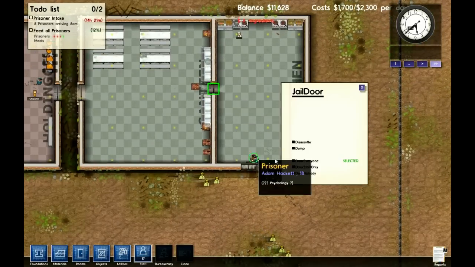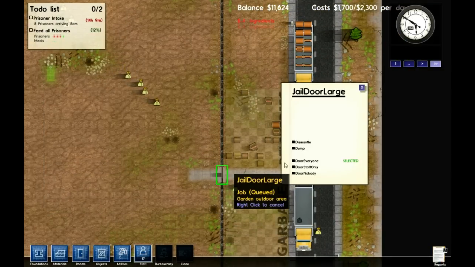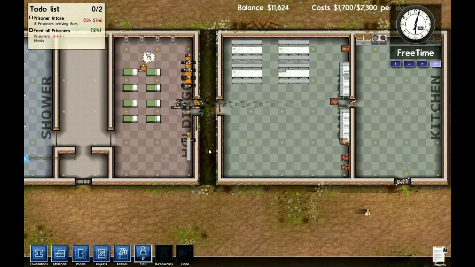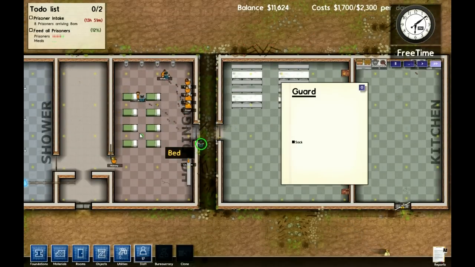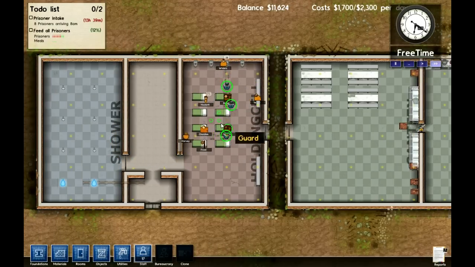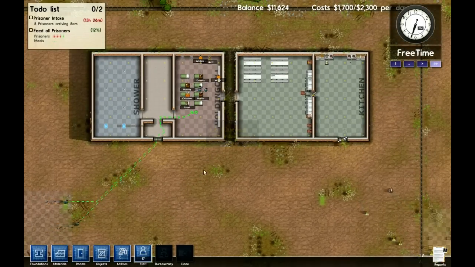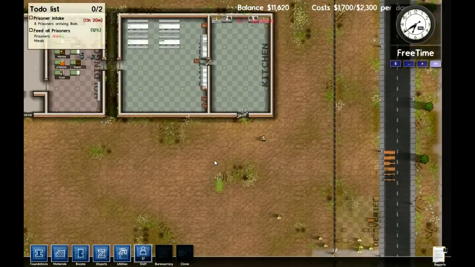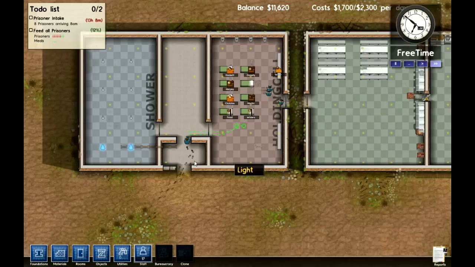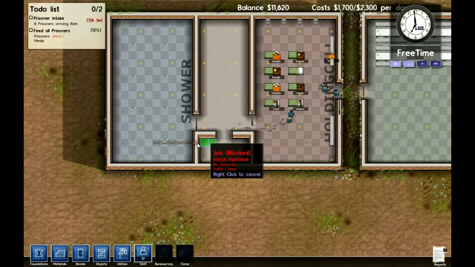Okay, now this door needs to be staff only, this door needs to be staff only, and this door needs to be staff only. Can't have prisoners just walking outside. Alright. I want you two... You three all might as well just be in there. And you two might as well join them. One of the features that's missing is the ability to set patrol routes for the guards. So you spend a lot of time micromanaging them. Are these ones stopped? Yep. Alright. Let's fix that.